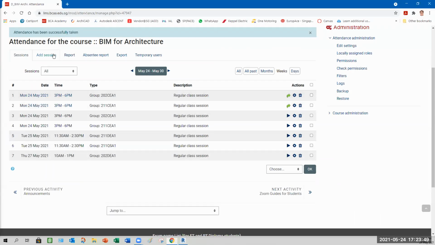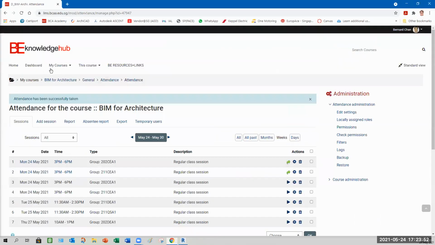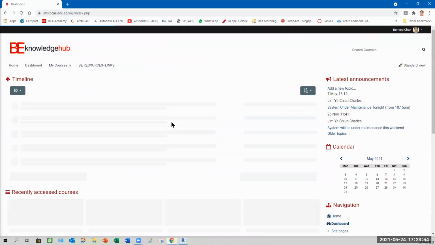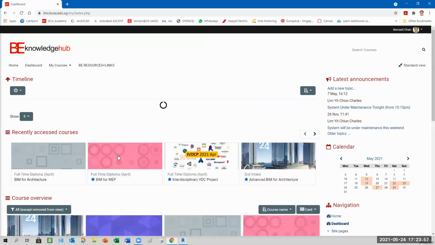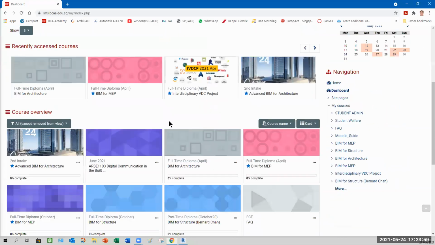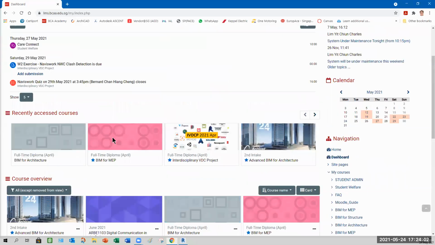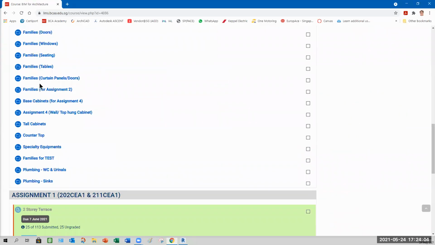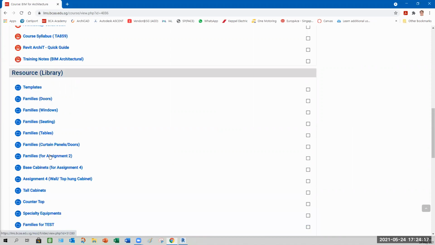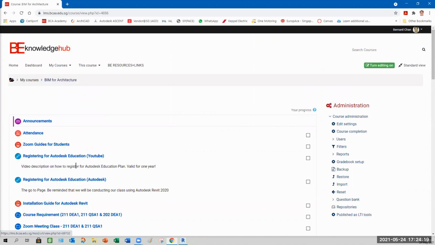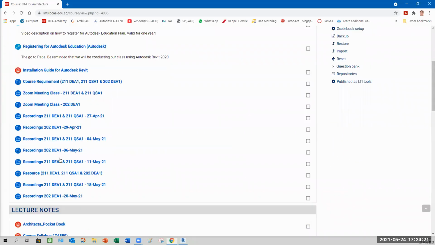This session here, if you go to dashboard, I think one of the sirs did upload some library here. You guys scroll down your library, you see all this. These are some family. This is some assignment tool. It's not set up by me, so I think it's by this sir called Barry. Yeah, I see the recording he has previously or recently.